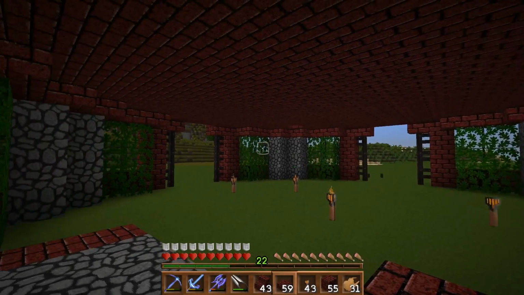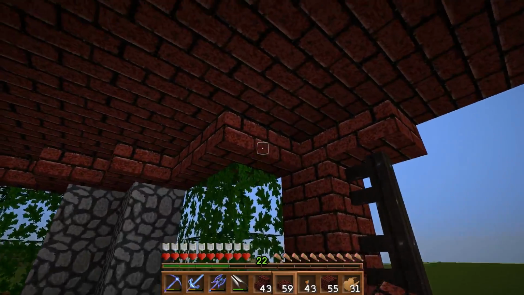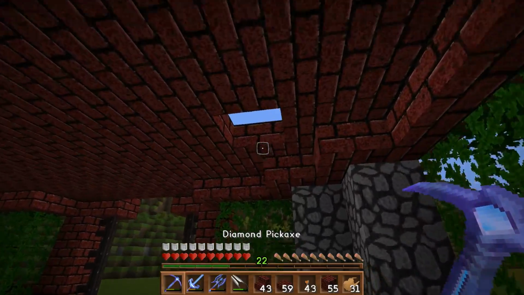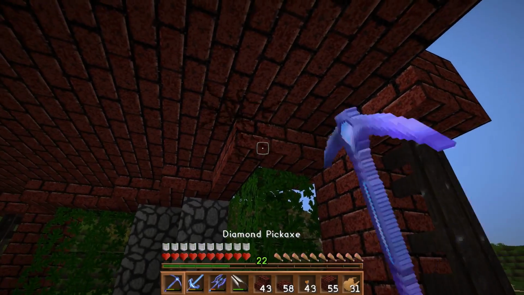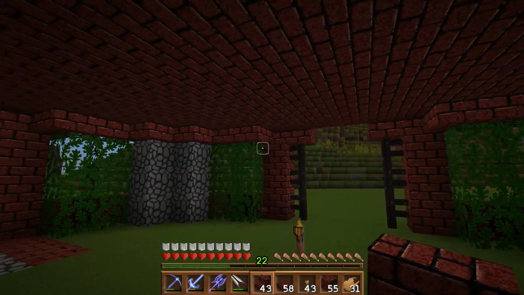As you can see, I've gone ahead and done the slabbing on the roof here. I've also put stairs around the edge to give it that nice look. Oops, I missed this. Hang on. So, as you can see, that is just a corner stair right there, and that's given it quite a nice look.